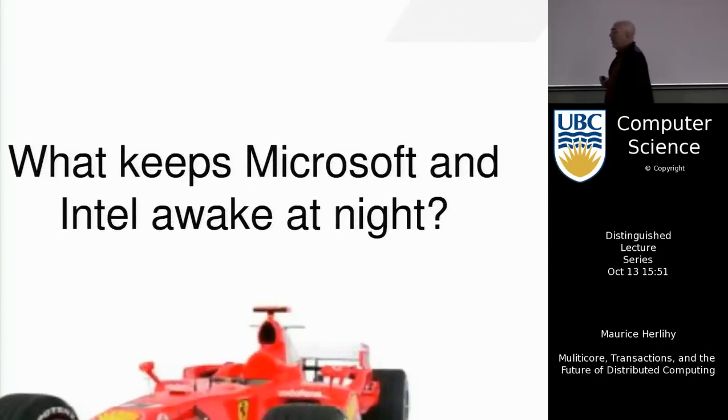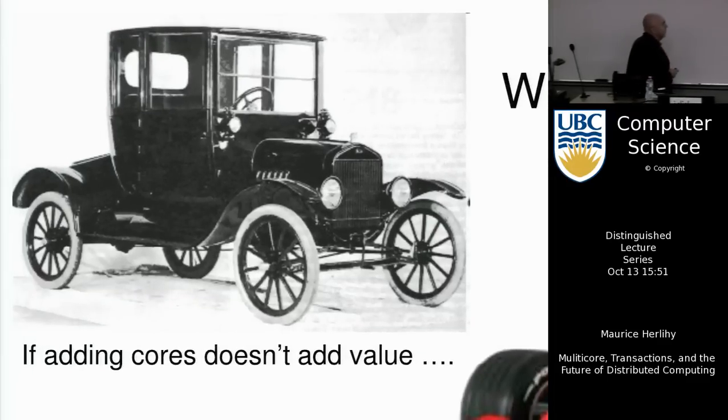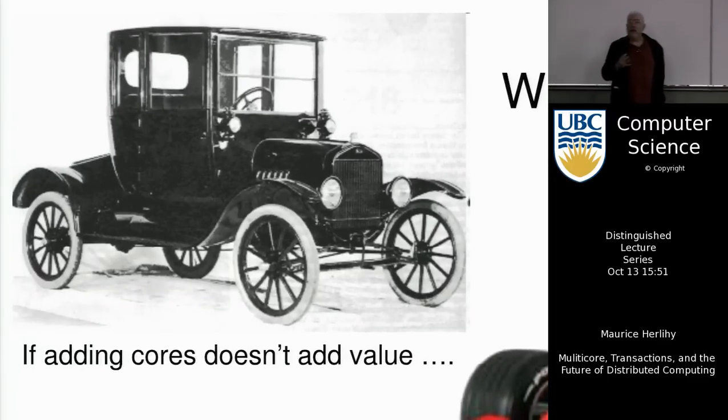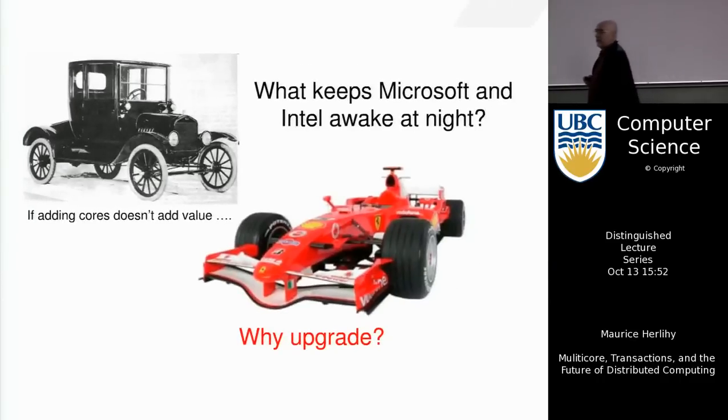So imagine that you were in charge of some large semi-monopolistic corporation. I'm thinking, of course, of Tim Hortons. And you're worrying about what problems we are likely to face in the future. Well, the problem here is basically that if I can't make things a lot better by adding more cores, then why would anybody ever upgrade? Everyone who needs a laptop has one. Everyone who needs a complete office suite already has one.